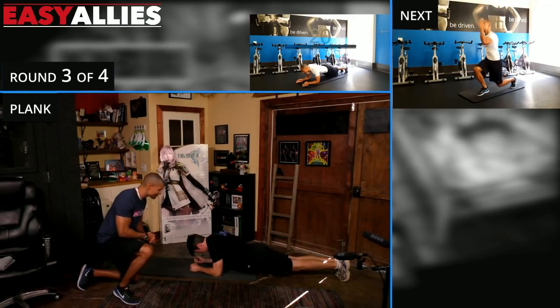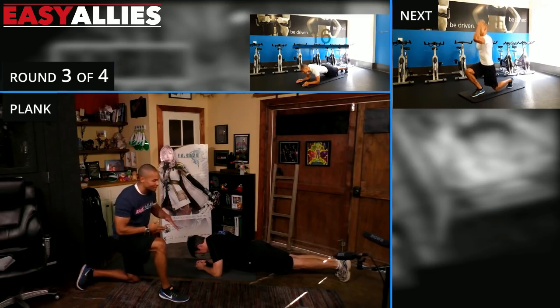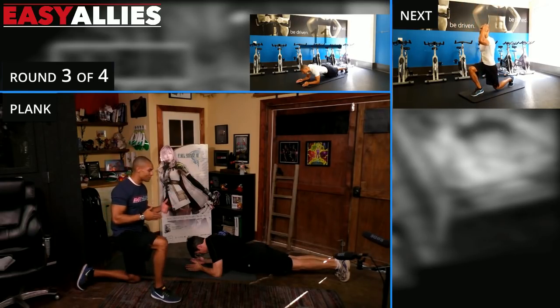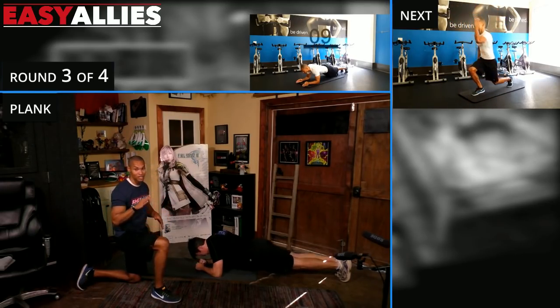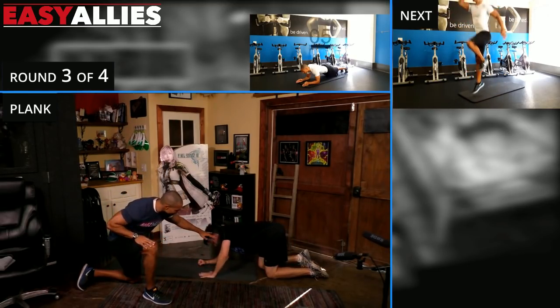20 seconds left. See, now again, like it's getting a little bit weaker here. Even the recovery part now gets harder and harder. Initially started as something so easy. Now it gets harder, of course, because he's very exhausted, but he's also almost done. We have 8 seconds left on the plank. Rest, and just get ready.